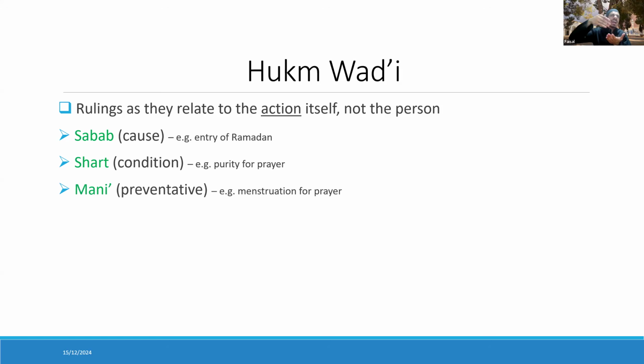it prevents the action from being valid. And an example of this is menstruation for the prayer. So during the state of menstruation, of course, the prayer is invalid. And so the menstruation itself, the hayd, is considered a mani'. Another example of this, and this is a contemporary example, right?